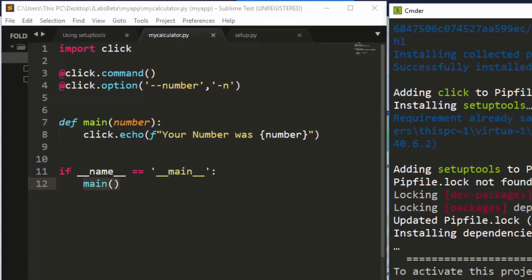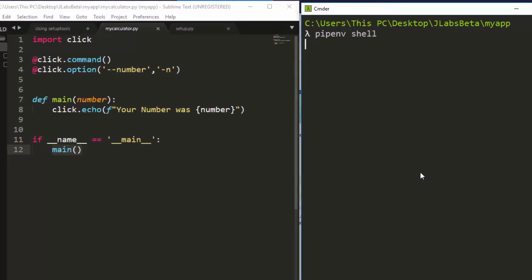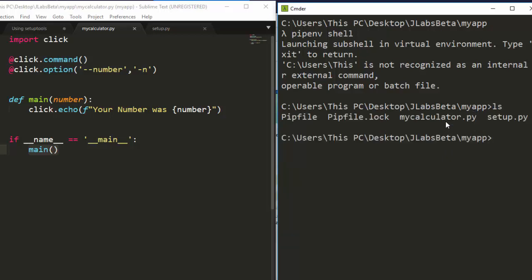So if I save it and I come back to my virtual environment, to initialize this virtual environment, you just go with pipenv shell. It's going to initialize the environment. Perfect. Now it has initialized and changed. So we are now in a virtual environment. Nice. If I check here, I have two files. I have this my Python file, that is the actual package, whatever program you have on it, and then the setup.py.